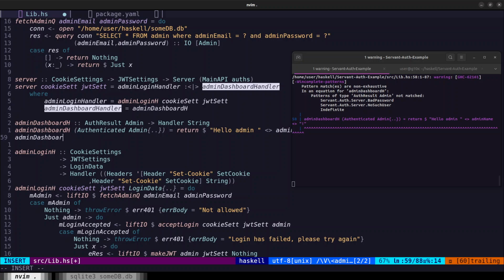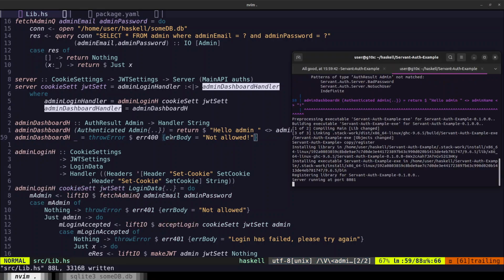If the user is not authenticated, in that situation we'll return not allowed, or instead of returning it, we can return it as an error. So error 400, error body. Okay, all good.